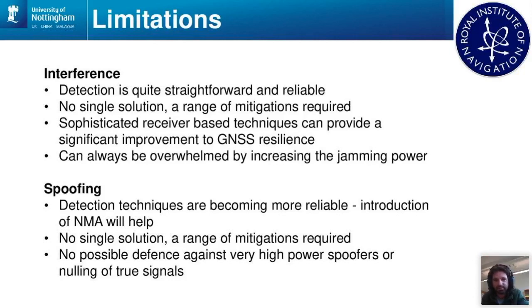In fact, there are some cases of spoofers which are by definition impossible to deal with: those where the spoofer is just very much stronger than our received signal, much like the jammer. There are limits to what we can do in the receiver, and also if the spoofer is clever enough to effectively cancel out or null the true signal from the data that we're receiving, there's nothing we can do there as well. So hopefully that gives you some indication about what we can do in a GNSS receiver and what areas we can improve, but ultimately the fact that we are going to need more than just the GNSS receiver for a truly reliable solution.